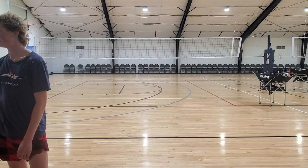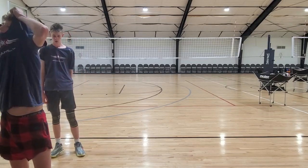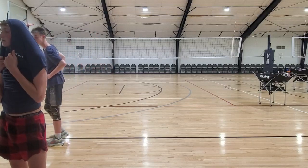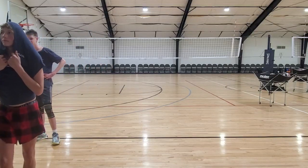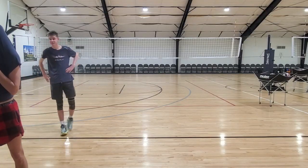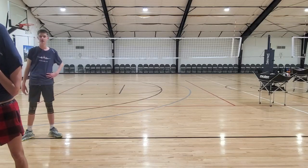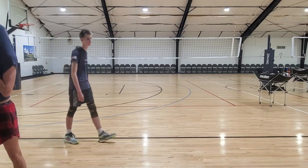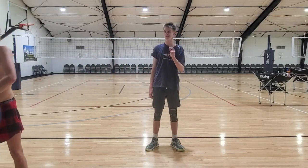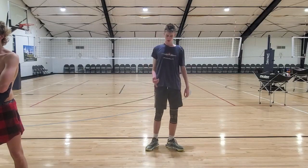You can have two contacts. So if for some reason there's the setter, the libero, or an outside setting and you're scoring, it doesn't matter. Two contacts, and in the rally you score, you have 2 points. If you make an easy free ball, it means you're passing to the setter, the setter, and a hitter with three touches, it is 1 point. Make sense? So we play row one versus row one, the libero is switching every time to the team that wants to score. And let's see at the end how many points you're doing. Got it? Okay. Let's go.